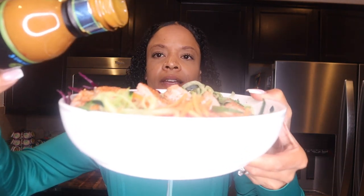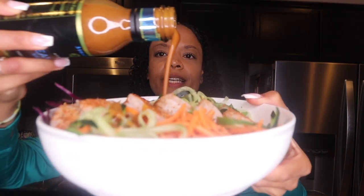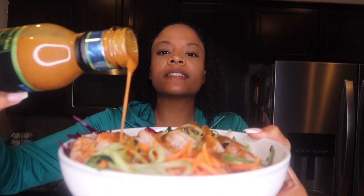You can also chop up your cucumbers — whatever works. Here is what we have. The peanut sauce — I'm going to use this as dressing. It's not as thick as I thought it was going to be. So here it is, we're just going to add it. Look at that — yes! Oh, that looks good. It smells even better. I have a little bit of sesame seed; I'm just going to add some just to make it prettier.